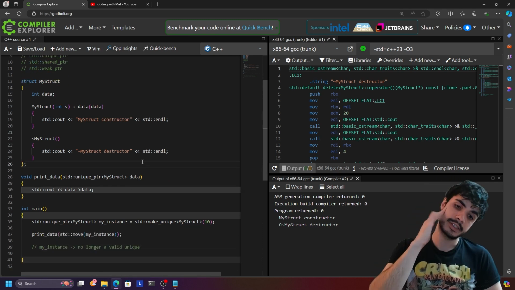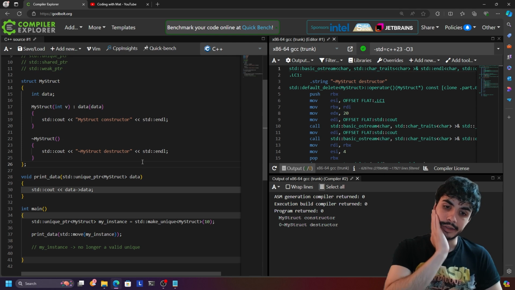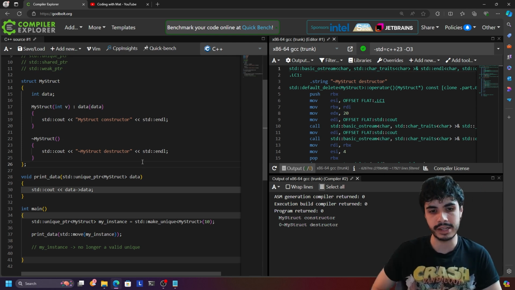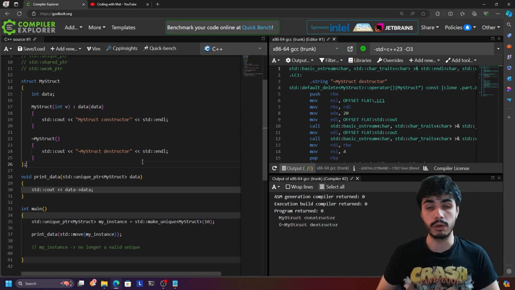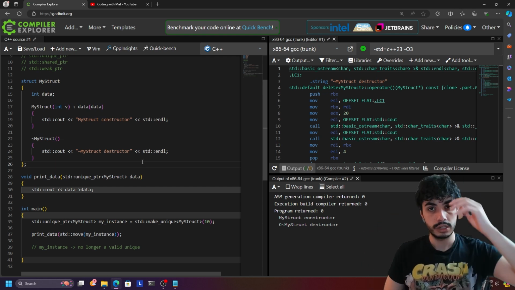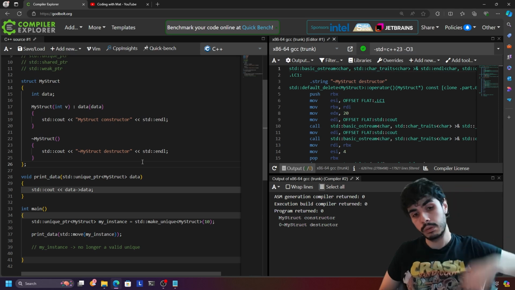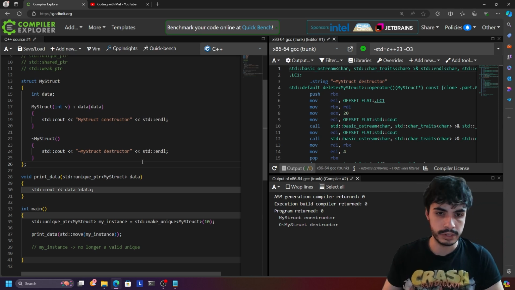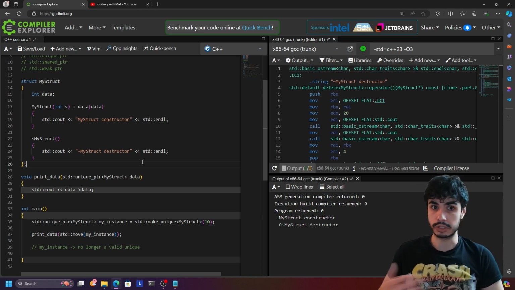So a shared pointer is basically the opposite of a unique pointer, right? In the sense that it's a pointer that can be owned by many different actors. So you can have many references of it. In other words, you can copy the pointer around. So the data of a shared pointer is only deleted when all the copies of a shared pointer are destroyed and no one is looking at it anymore, shall we say looking with quotation marks here.